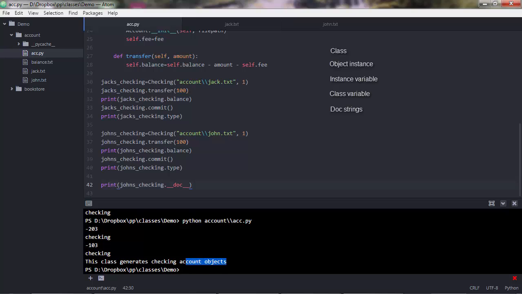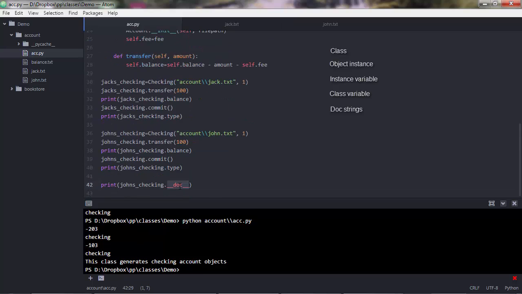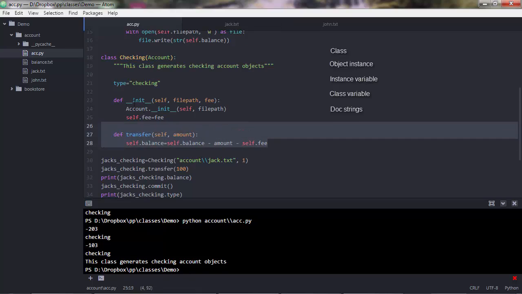So as you see, a docstring is used to provide some information about that class. So it's good to define this string when you're writing classes, so that others, if they use your class, can apply this operation here and see what your class is about. This is particularly useful when you're importing classes from modules, when you don't actually see the code of your class, and you can do this and have access to the docstring of the class.